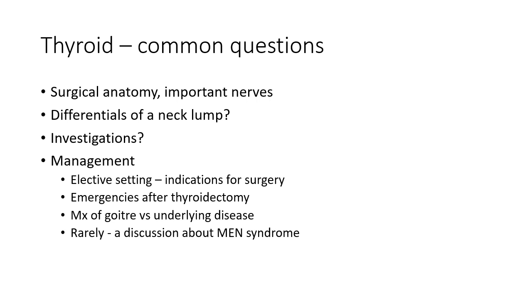So some of the common questions would be the surgical anatomy and important nerves, which is the recurrent laryngeal, as well as the external laryngeal nerve, as well as the vessels that is closely related to. The landmarks to look for the nerve intraoperatively may be a bit out of the medical student syllabus, but that would be fair game for a postgraduate surgical exam.